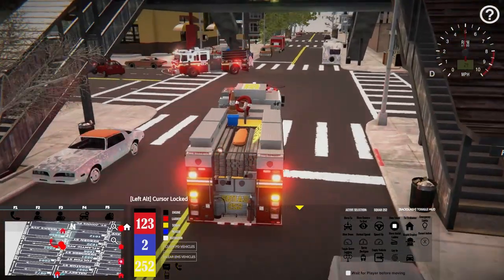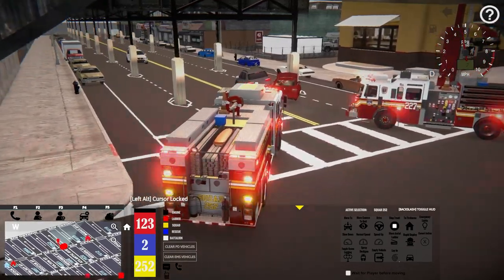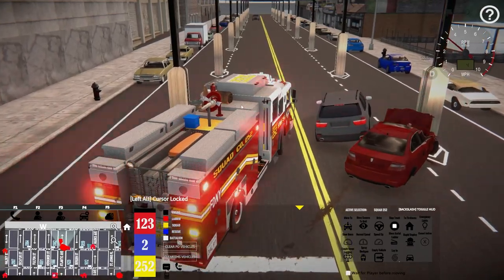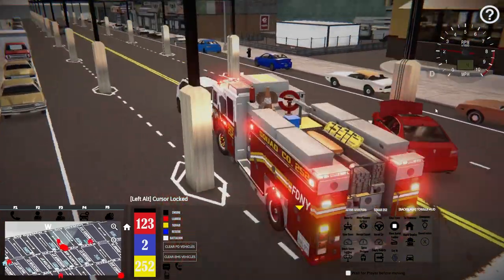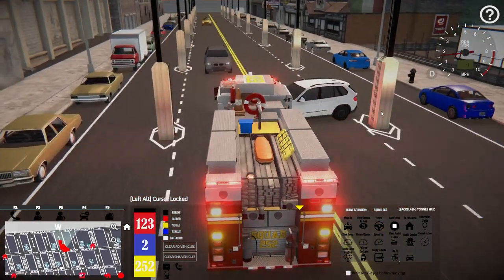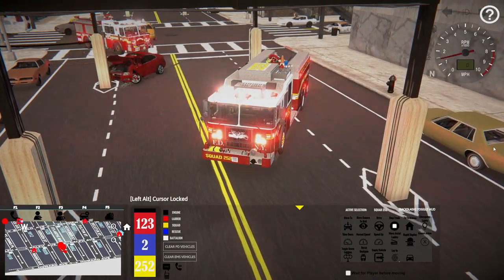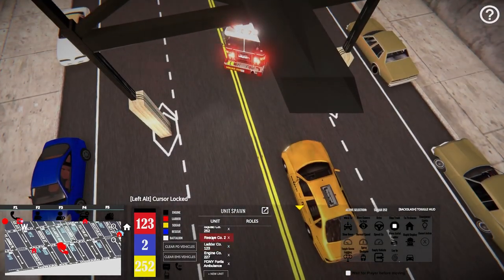I do enjoy driving the equipment, I love it — it's honestly the best part of it. Wait, did we get another car tangled up in this? Let's see if we can despawn this guy right here — let's bump him. Come on, get out of the way. You can despawn. Nope — he is insistent on being in this accident scene. You know, we're just going to push him out of the way. It's not completely legit but you have to do what you can do. There we go.